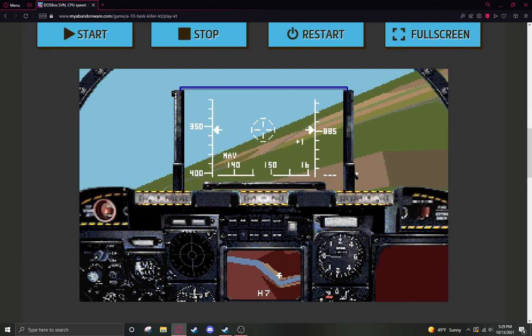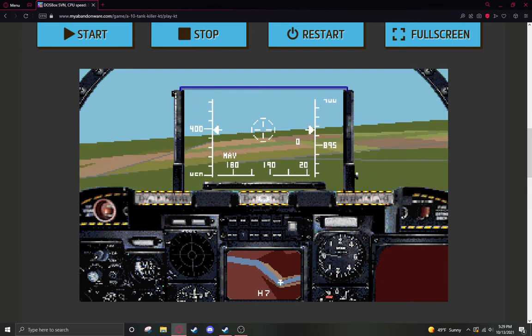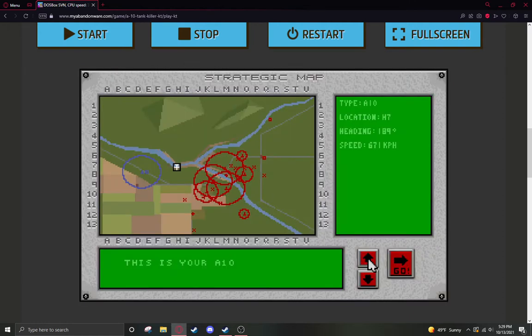Did he say which direction we needed to go? I wasn't listening. Let's see here. M is for map. There's people. There's bad people. This is your A-10. A lot of bad people. This is an armor platoon, some 4 T-72s. We have T-80s. We're going to come down here and go for this guy, the T-80.